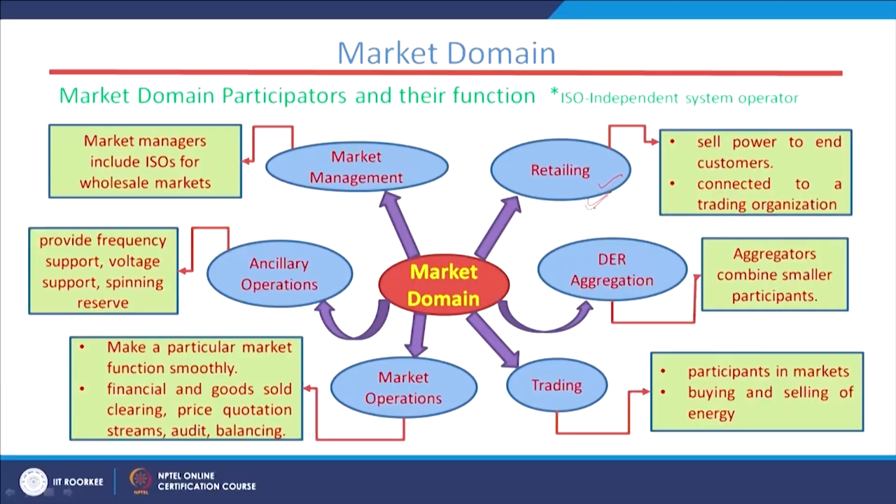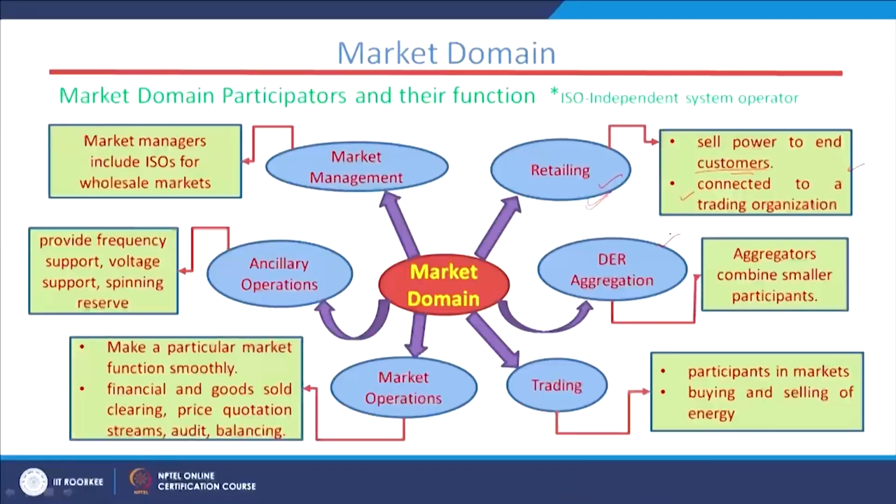I will start from retailing. Retailing means here in this retailing section of the market domain, we will sell power to the end consumers. These consumers will basically consume the power. So, this retailing part helps to do that. It is also connected to the trading organization; this is the second function of this retailing component of the market domain.